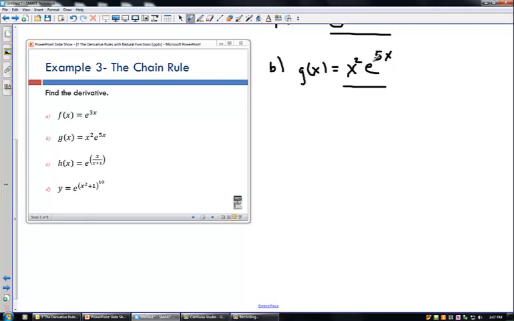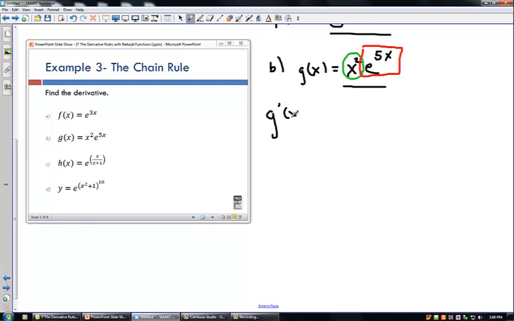If you say the chain rule, you're going to be wrong because the chain rule will only involve this e and the 5x. It does not involve the x squared. So you have to apply the rule that applies to everything. And that would be the product rule. Because if you think about it, the product rule, here's my first function. So x squared is my first function, whereas e to the 5x is my second function. And so now I simply take the derivative by using the product rule.